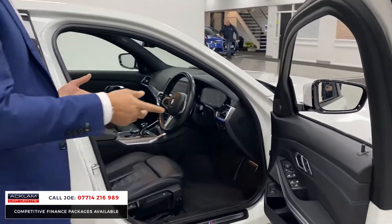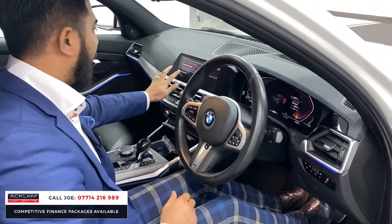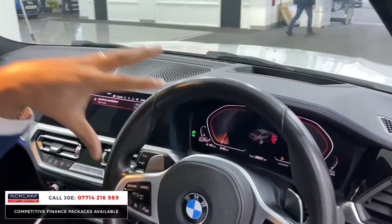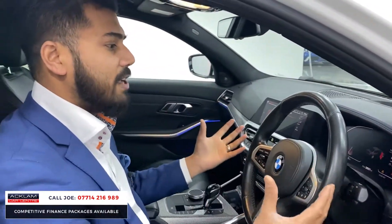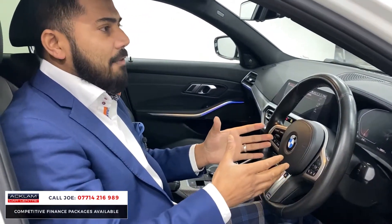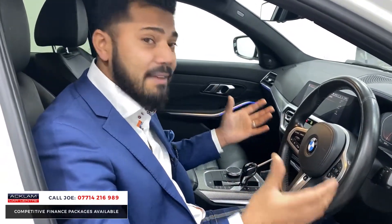On the driver's side you've got electric windows, electric folding mirrors, all seat adjustments, heated steering wheel, and — a massive extra on a 3 Series diesel — heads-up display. The heads-up display is a must-have and to get it on a 320 diesel alongside all the rest of the spec is just wow. Some cars have 80% of the spec and then something is missing. But with this car there is no compromise — you're getting everything, literally.